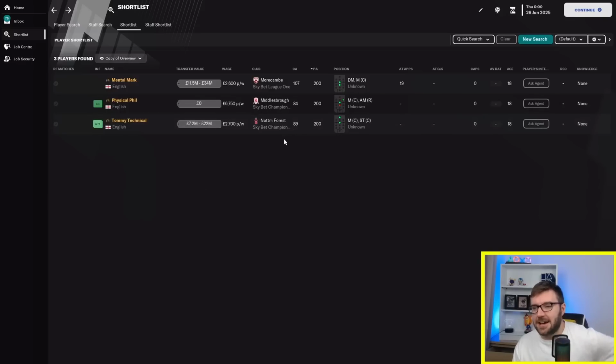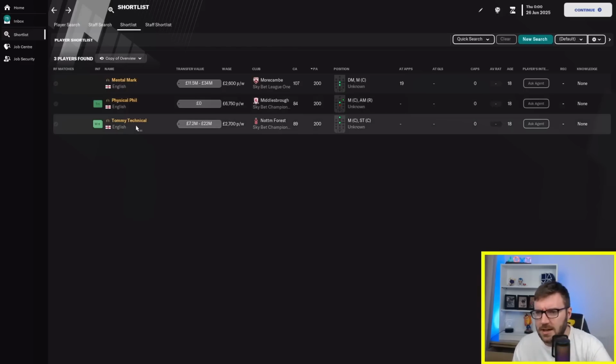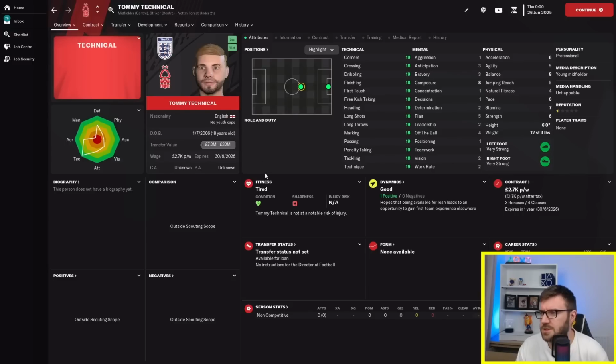Right, Tommy Technical then. He's up at 89 out of 200. He's on the most money. He's not actually. Phil's on the most money. It's nearly £7,000 a week. Tommy is on £2,700 a week. Still at Forest. He's wanted by a few teams on loan.